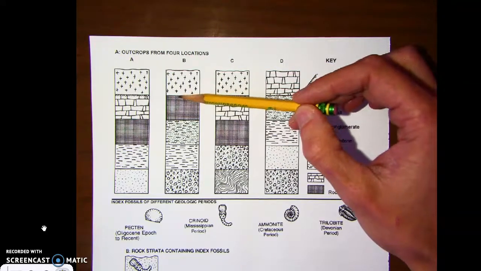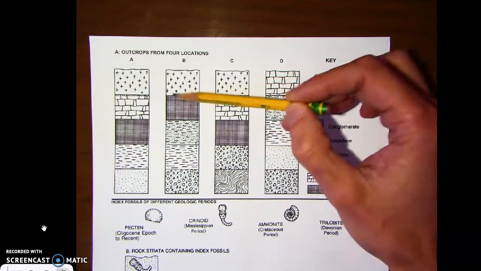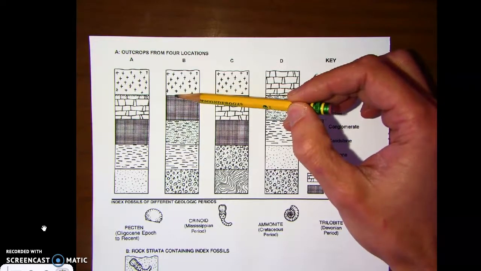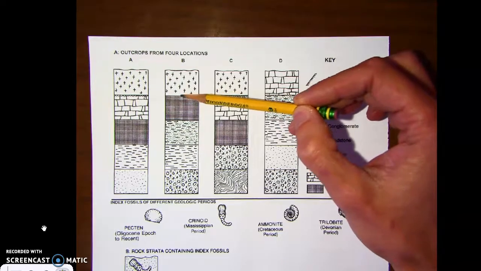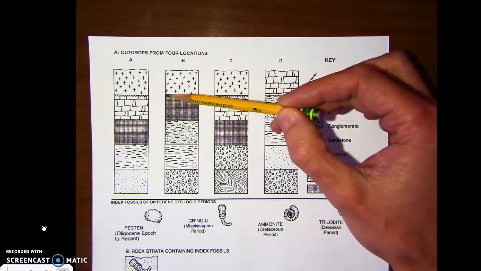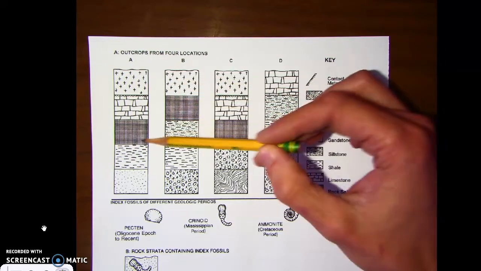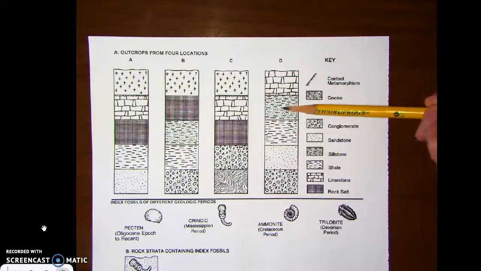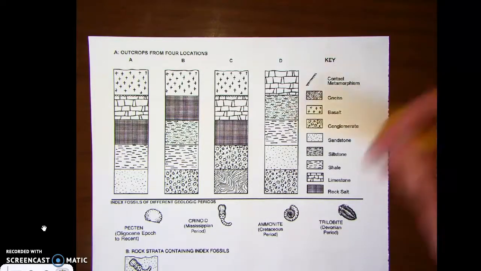This happens. We talked about this idea of an unconformity, missing rock. In location B we see no evidence of the limestone and the contact metamorphism, which means there must have been some period of weathering and erosion for column B and that rock layer is just gone. The unconformity would be located here. It becomes a little bit more difficult to match all this up because we have rocks that are missing, and that's actually one of the challenges that geologists face.